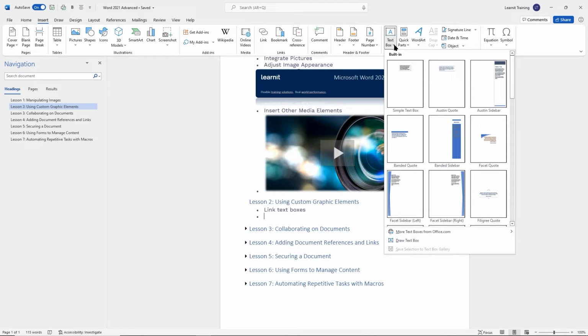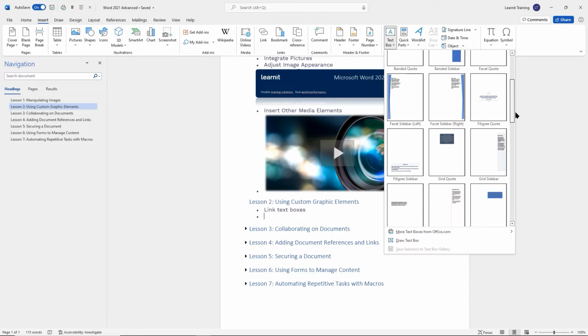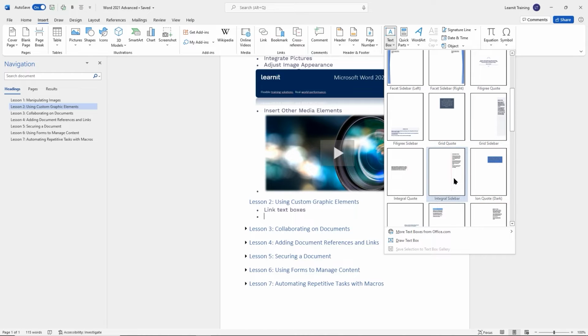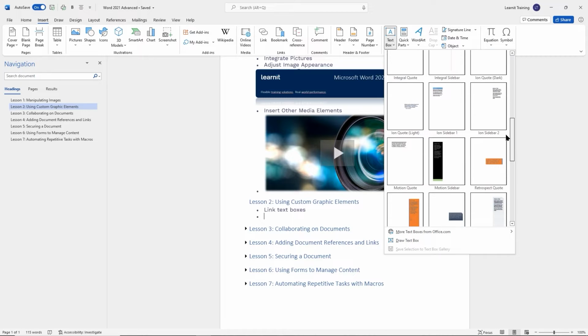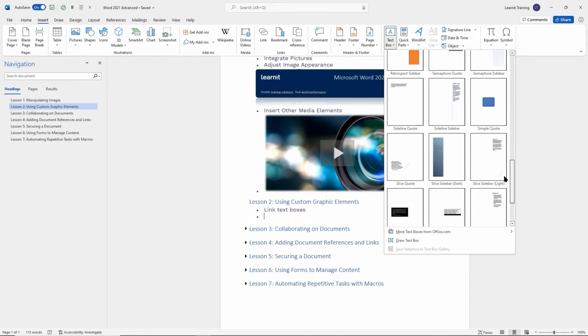A text box is a really nice way to call attention to something in your document. For example, if you're writing a journal or a book, we have this sidebar here. So we have some templates here for various text boxes that you can use. And we have some other sidebars. We have this filigree quote. So we're just taking a look and seeing what different options are available here. I like this one. This one is pretty nice. So if you have any headings or any kind of text that you want to stand out, or maybe sections, using a text box is a really nice way to communicate that as well. So we have several options here that we can use.